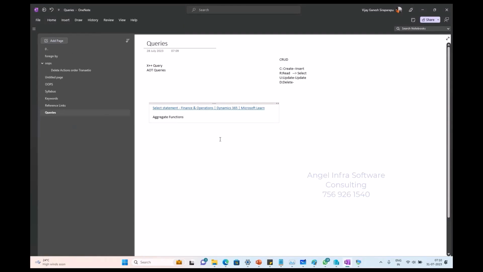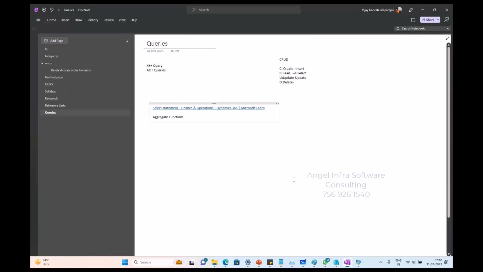Aggregate functions. We start with this. Aggregate functions perform calculations on a single field or group of records. Example, suppose we have a table and on that table you want to get the total number of records.